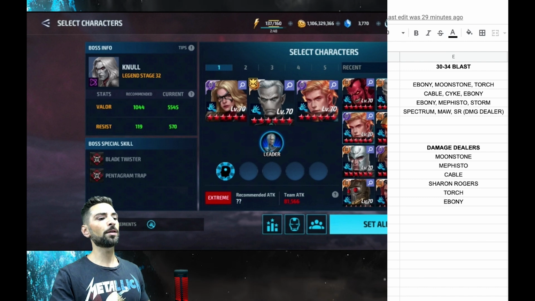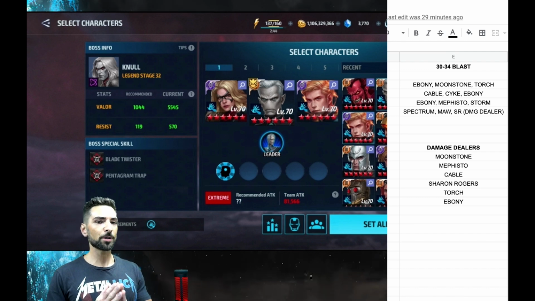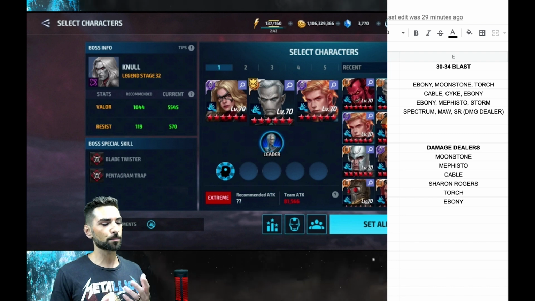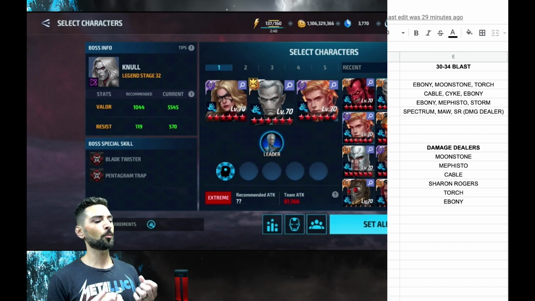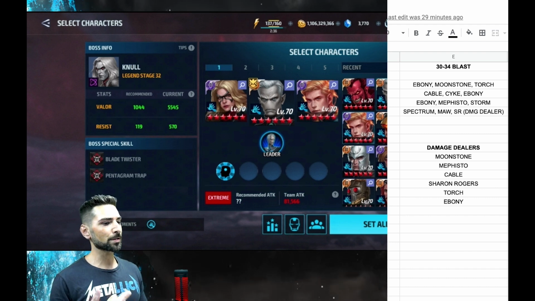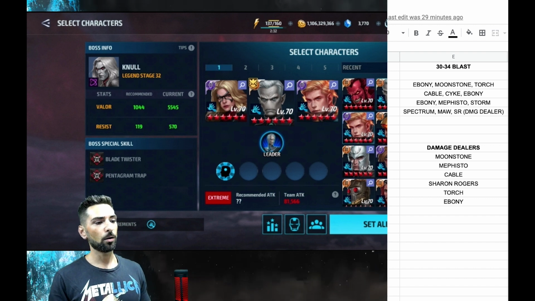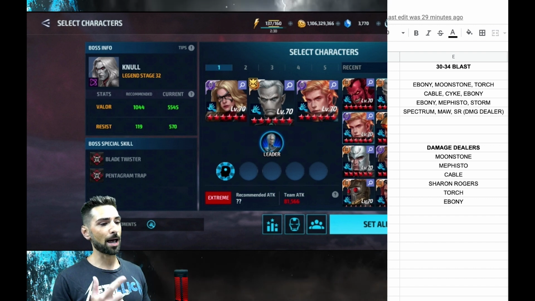Alrighty, ladies and gents, moving on to Blast. And here you have some options as well. Not as many for villain, and I'm going to try to breeze through the rest of this just because I want the video to be somewhat digestible for you guys. Now, damage dealers down here: Moonstone, Mephisto, Cable, Sharon Rogers, Torch, and Ebony. A great team up. Ebony with Moonstone and Torch, I think, is absolutely excellent.